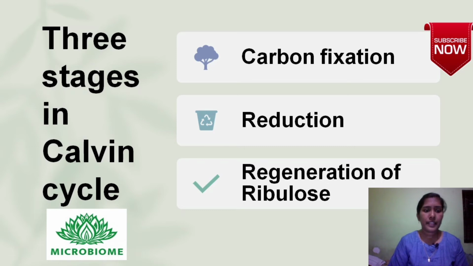And next comes the Calvin cycle. The Calvin cycle is the reverse of the pentose phosphate pathway. It is the chemical reaction performed by plants to fix carbon from CO2 into 3-carbon sugars. Later, these 3-carbon compounds are converted into amino acids, nucleotides and sugars. Finally, starch is produced. The 3 stages in the Calvin cycle are carbon fixation, reduction, and regeneration of ribulose.